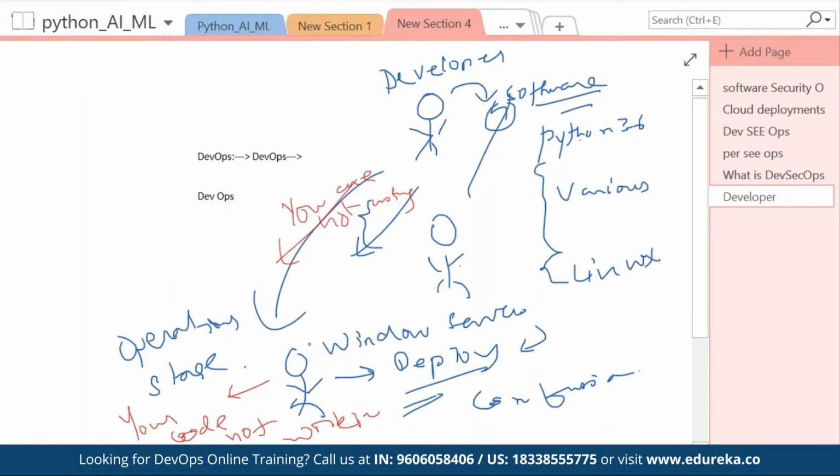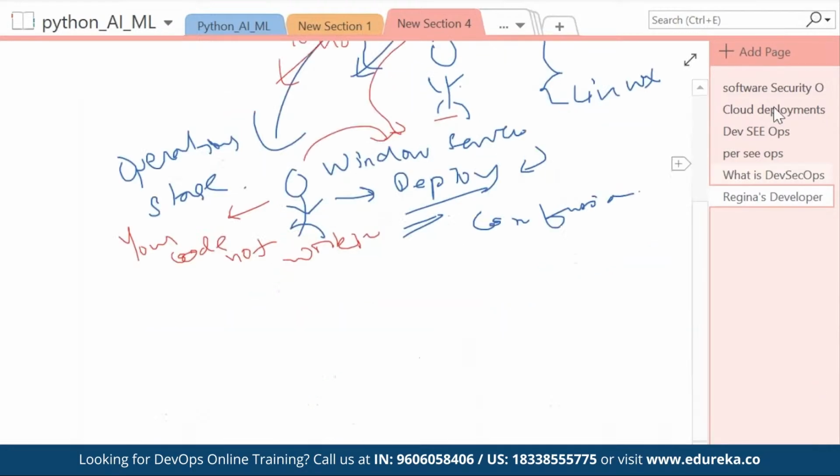And suppose even if this software is working now, what has happened, because there is a change in requirements, requirements have been added or changed, this developer has developed a new model or a new software with additional features. Now again, this will be a headache for the operations team to deploy it, to understand the new changes, etc.